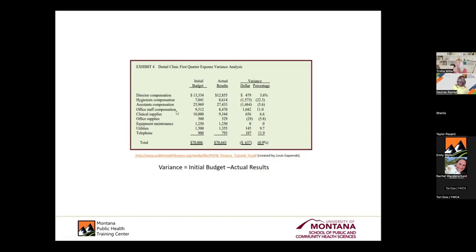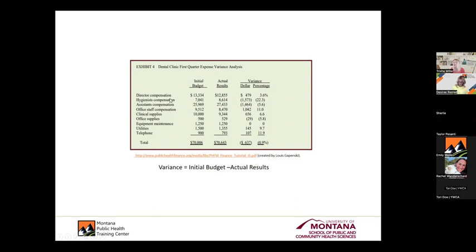Okay, so in this case, here you can add and subtract this differently, depending, whichever, you're going to get the same answer. It's just going to be whether or not you get a negative sign to go with it. Okay, so in this one, this is the budget minus the actual. So we're going to stick with that formula. You can do it the other way around as well. Notice anything that would be a negative on this example is in parentheses.